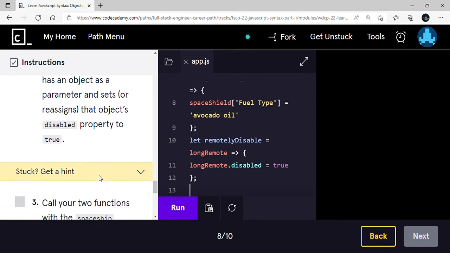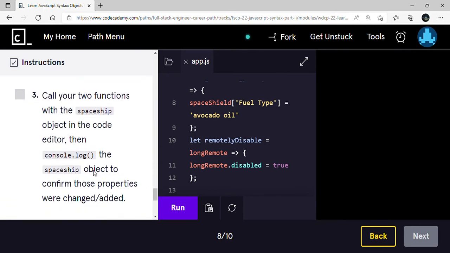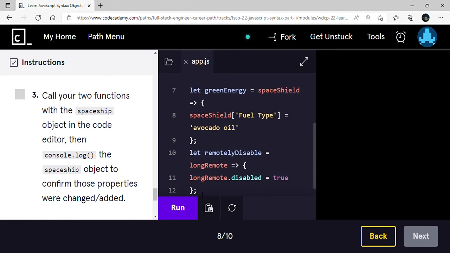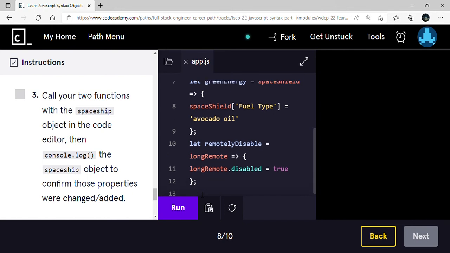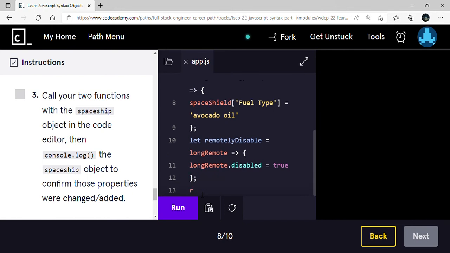Number 3: call the two functions with a spaceship object in the code editor, then console log the spaceship object to confirm those properties were changed and added. So what is the first one?